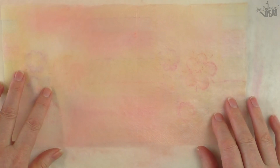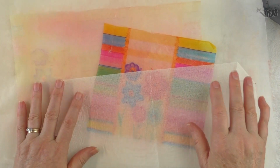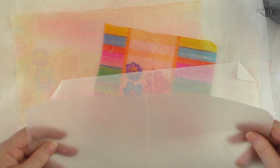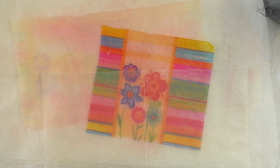And I've used the ghost from this tissue here. I can also come along now and use a plain clear piece alongside it as well. And I'll show you what that looks like. How cool's that? The colour transfer technique. It's so good.